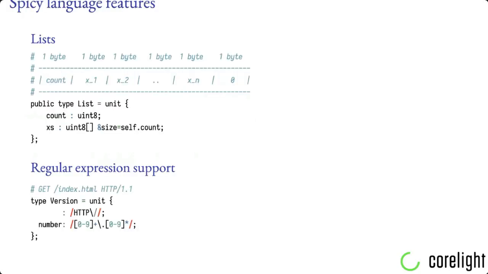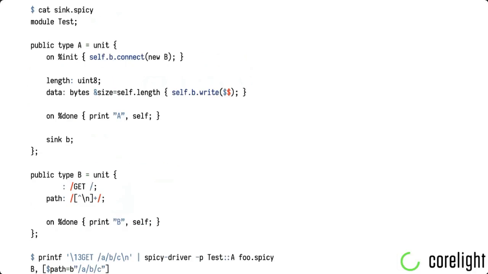Okie dokie. I showed you some gradual shift from a very static description of that grammar to more dynamic features like that switch statement, converting things. And Spicy has additional features that make it more like a programming language than a language where you would just describe the structure statically, right? For example, we have lists. Here in this case, we can express parsing a list up to a certain count. It's pretty natural. We have regular expression support, which you would use, for example, for something like HTTP traffic.